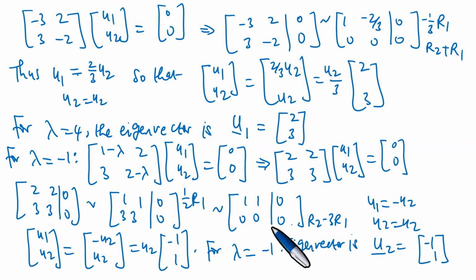There's a common practice that sometimes is used in this module. When you have this here, you can write the first one as constant one times 2 and 3. And for the thing you pull out, like here we put out U2, this one is going to be constant two. The constant two comes from the U2 place, and the constant one is like U2/3. And this method is very popular.